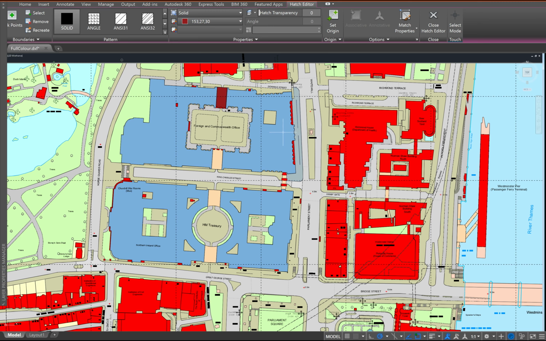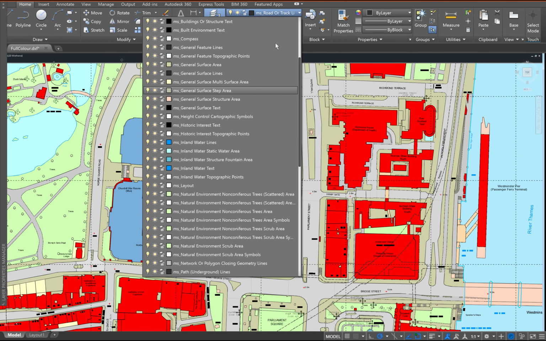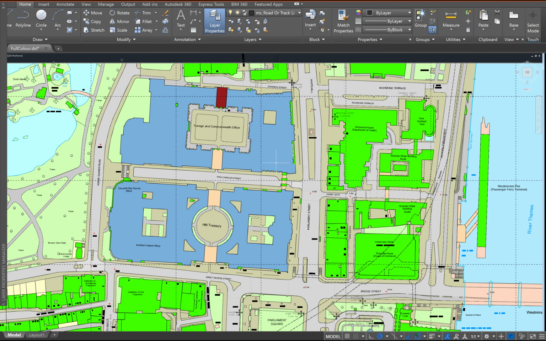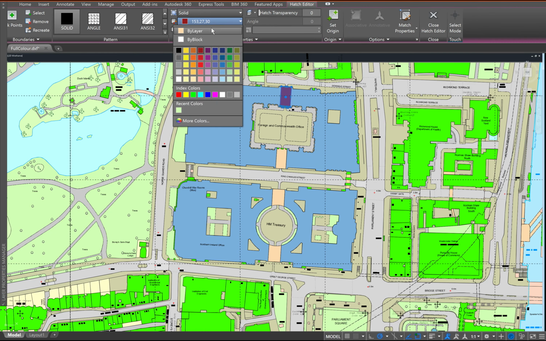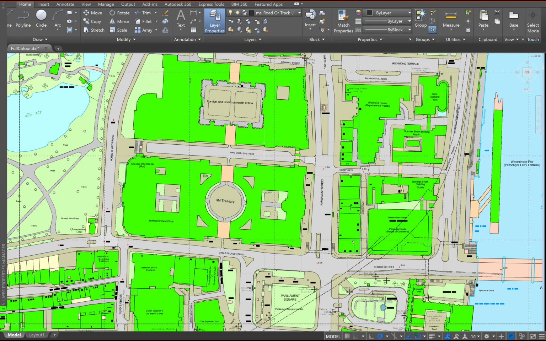Then if I show you how on the building area layer, if I change that, say, from red to green, those will still stay as they're unique because they're assigned by element, not by layer. If I then move them back to being by layer, they'll then revert to green. So you can either individually make those exceptions, or the other way you would do that is to create a new layer and assign a new property to that layer.